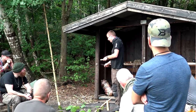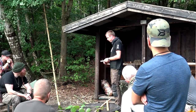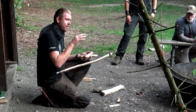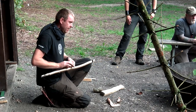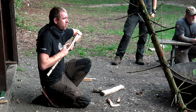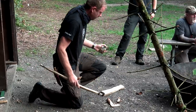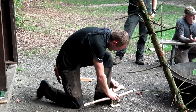Try to find a straight piece for your spindle, otherwise it's all wobbly. And it has to be a dark brown, not black, dark brown color. If it's black, you went too fast, you burnt the material. Yeah. You're building a fire. You're just smothering it, and you're just keeping oxygen out of it so it's an ember, it doesn't burn. But you've got to have material in that notch.